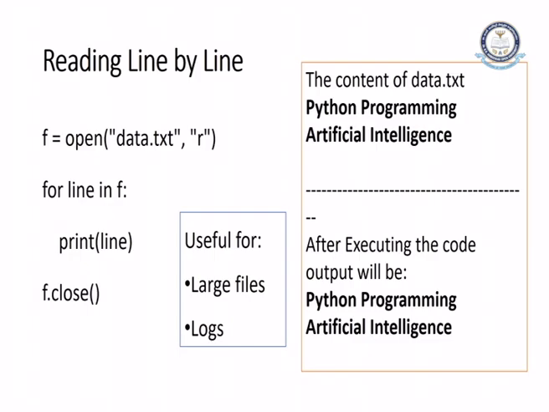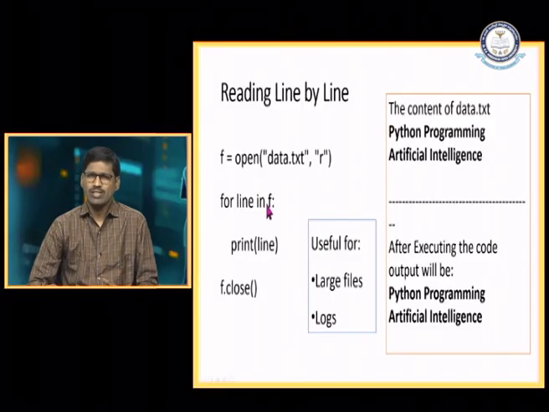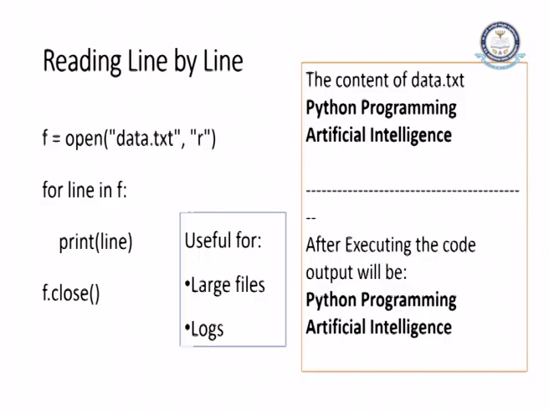In simple terms, in the first iteration the first line will be stored in the line variable. In the second iteration the second line will be stored in the line variable. If you have a third line, it will be stored in the third iteration, and so on. That is the meaning of this for loop. For line in f: for and in are keywords, line is an identifier. You can use any name here, but in is a keyword, and you should not change that. You must use in and f as they are. f is the object name; whatever object name you are using here, you must use that object name.